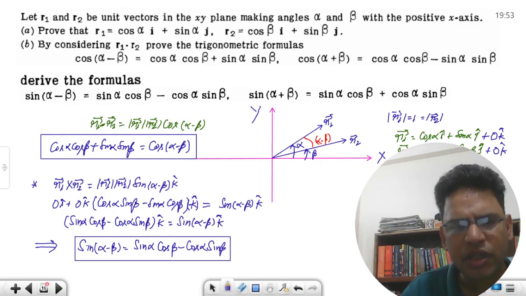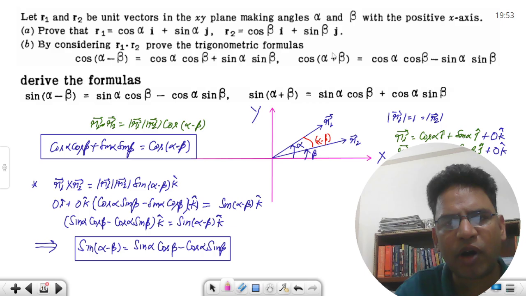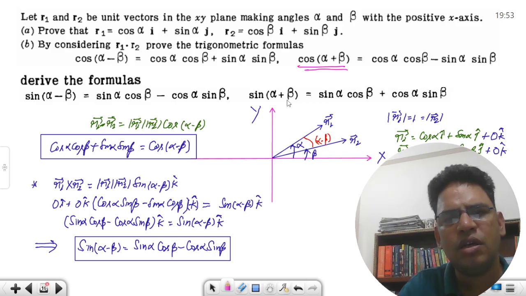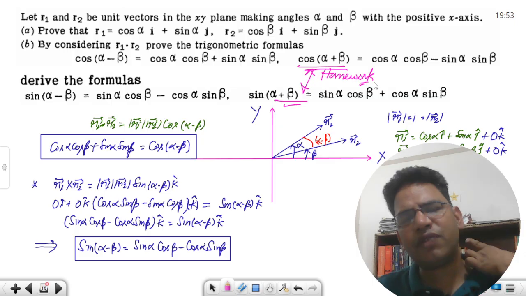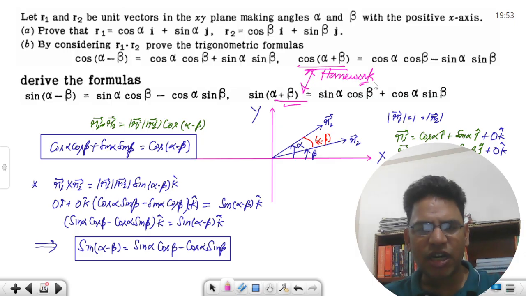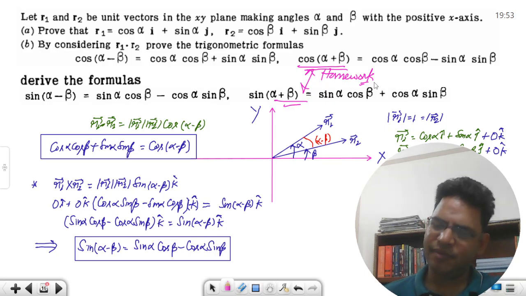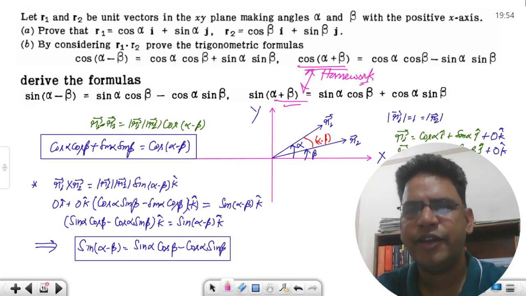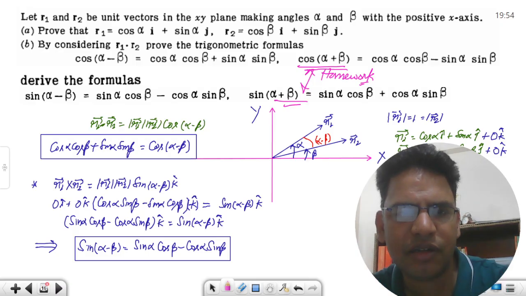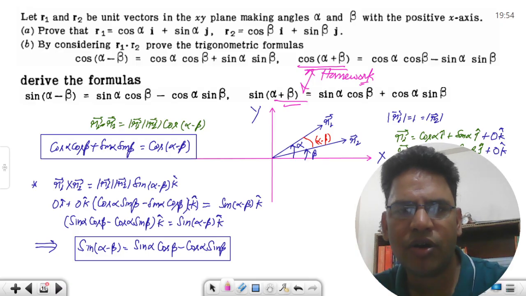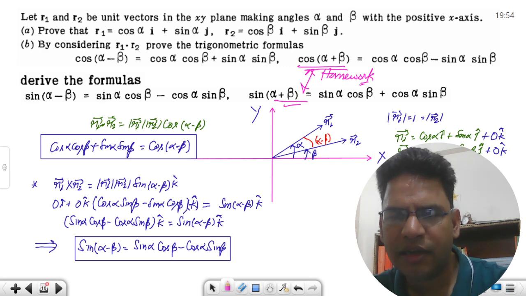Now these two parts for positive angle, this is homework and this is homework. These two are homework problems for you. Once you have to take the cross product, once you have to take the dot product, but what is most important here is that you have to apply your brain to identify the alpha plus beta angles. That's the only game. Once you do that, you can easily identify what the results are going to be.